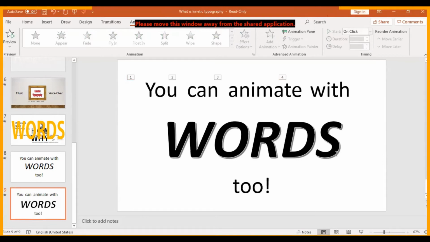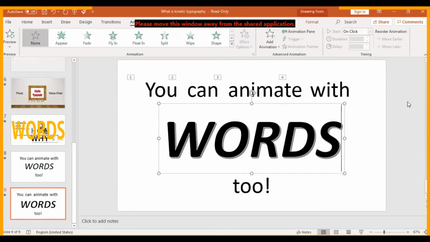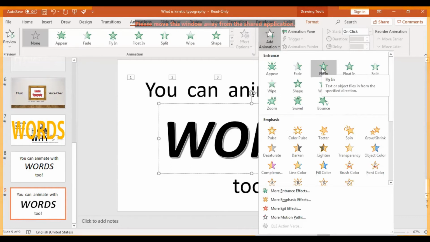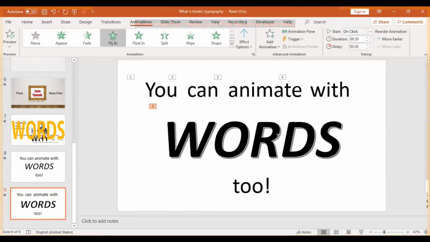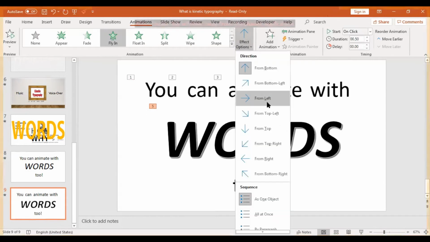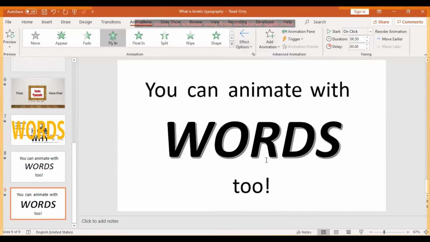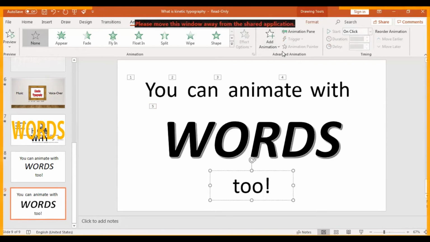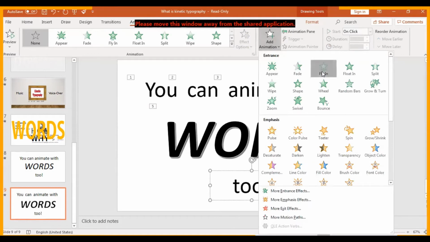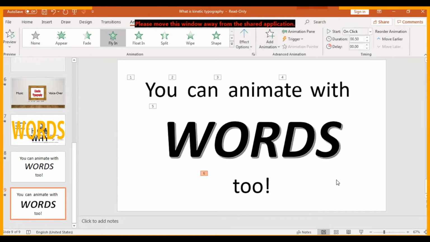move this into the screen. So this one I said I wanted to slide across. So I'll do the same thing. I'm going to add an animation, and I'm going to make it fly in. But this time I want it to come in from the right-hand side. So we'll go to that Effect Options, and we'll put from the right. There it goes. I don't know why I do the sound effects, but I do enjoy it. This one I'll have come in right from the bottom, just as it is.